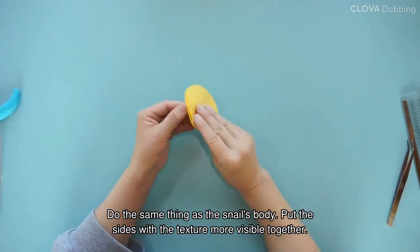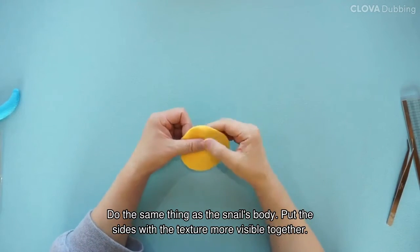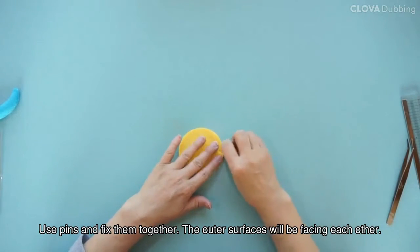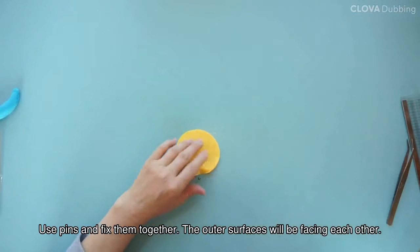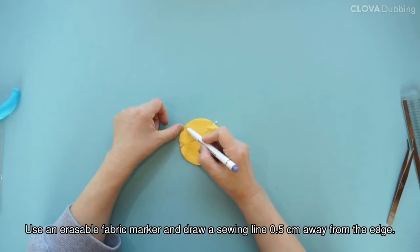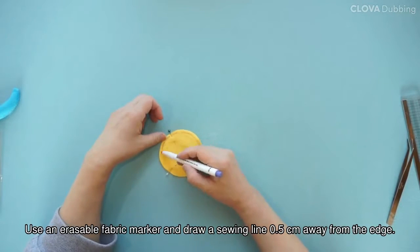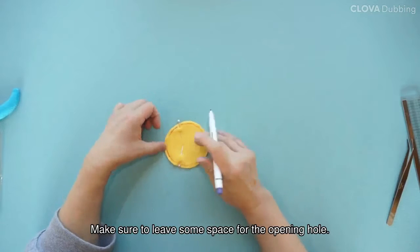Do the same thing as the snail's body. Put the sides with the texture more visible together. Use pins and fix them together. The outer surfaces will be facing each other. Use an erasable fabric marker and draw a sewing line 5 centimeters away from the edge. Make sure to leave some space for the opening hole.